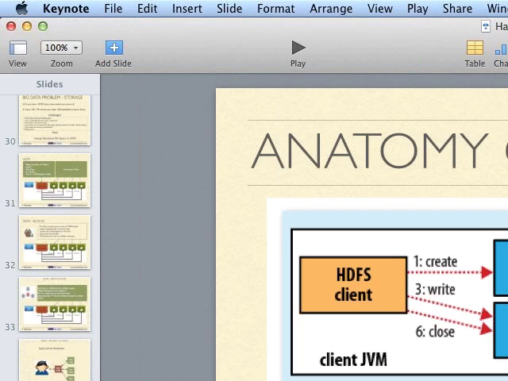When you want to create a file, just like FTP or SCP, you say Hadoop, copy this file from my local file system to the distributed file system, and that Hadoop command line you're using is your HDFS client.